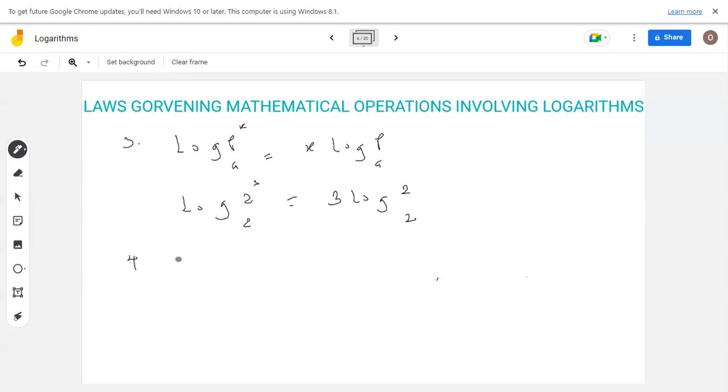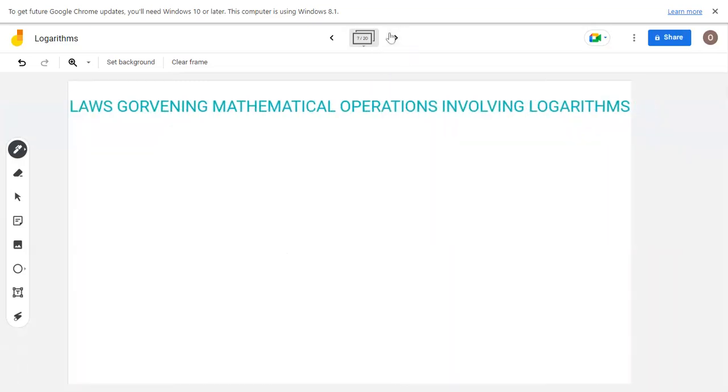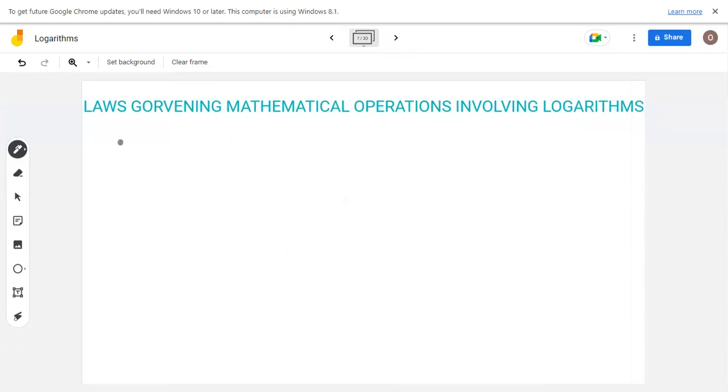Then we look at the fourth law. The fourth law of logarithm tells us if log n base 2 is equal to s, this simply means 2 raised to the power s is equal to n. Then we look at law 5. The fifth law of logarithm tells us log A base A is equal to 1. Similarly, log 5 base 5 is equal to 1. As far as the power and the base are equal, its value is equivalent to 1.